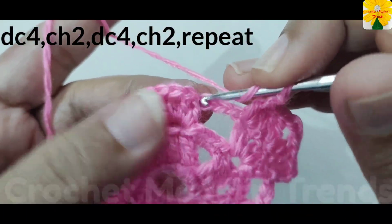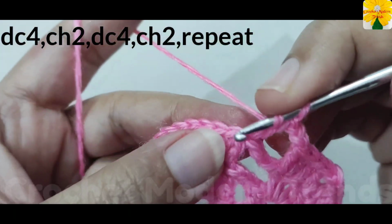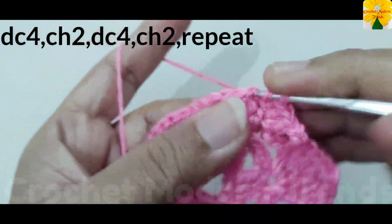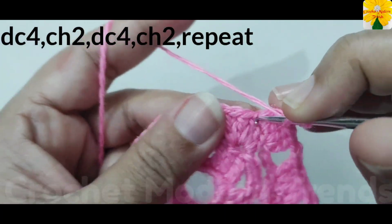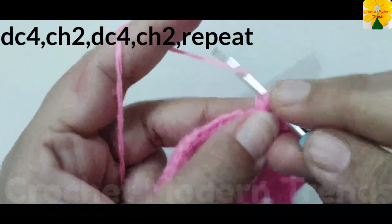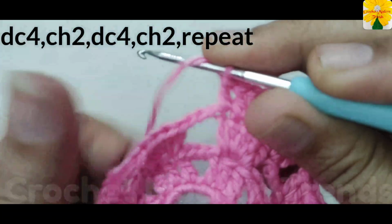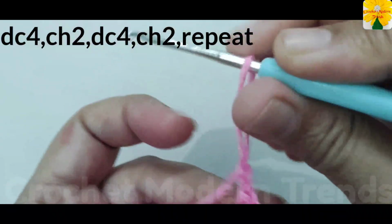On the top of the fourth stitch of the next cluster, double crochet 1, into the same stitch, double crochet 2, on the top of the next stitch, double crochet 1, on the top of the next stitch, double crochet 1, chain 2 for chain space, into the same stitch, double crochet 2, on the top of the next stitch, double crochet 1, on the top of the next stitch, double crochet 1, into the same stitch, double crochet 2, chain 2 for chain space.